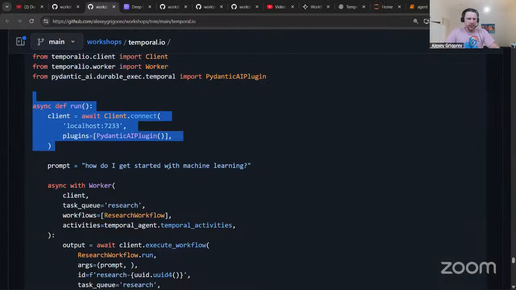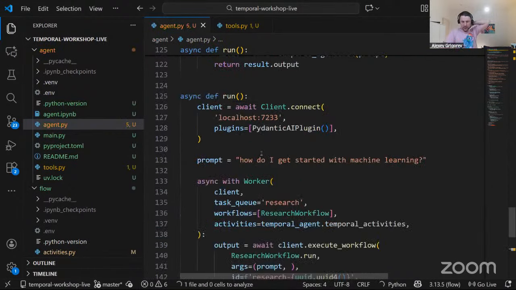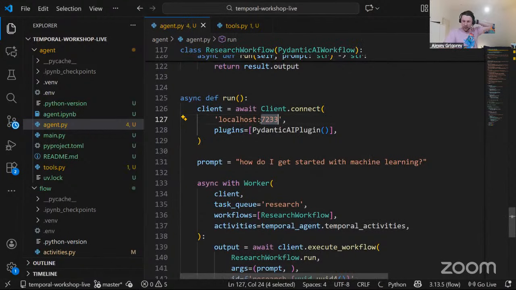So what I will do is we already have the workflow, and now this run, or what I used, run agent. Now what I want is to connect to the Temporal client, to the Temporal server, and I need this plugin. It knows extra things about our Pydantic AI agent, so we don't need to implement things ourselves.